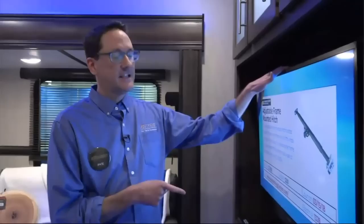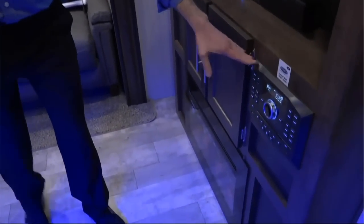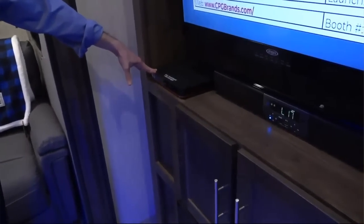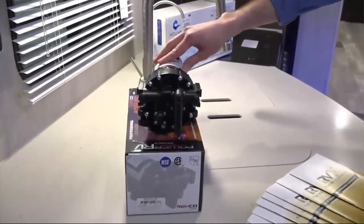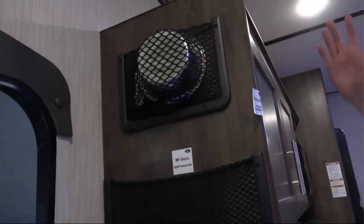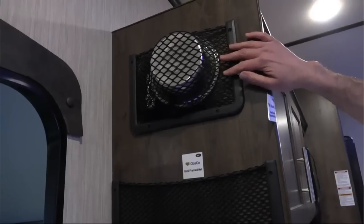Back to the tech products: we have a 40-inch LED TV from Jensen along with a Jensen wall mount stereo. We also have the Dish Wally receiver — pay as you go, you pay for whatever you watch. In the kitchen, we have the Remco AquaJet water filtration system, and up here we have the Obico pet bowl kits. About 70% of RVers travel with their pets, so it's a great way to keep that stuff stored.